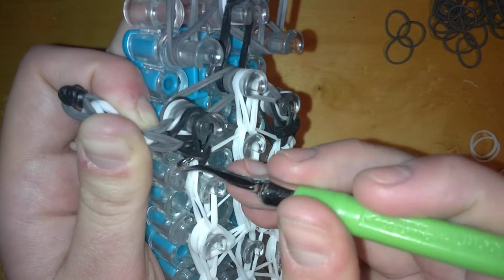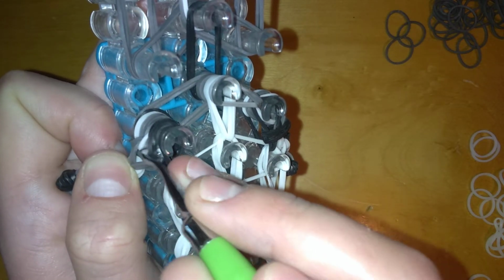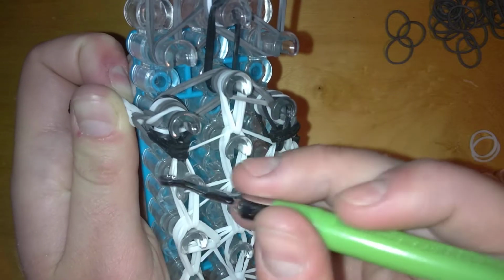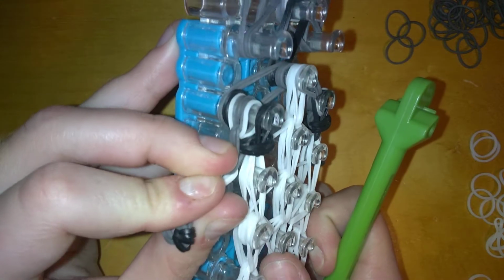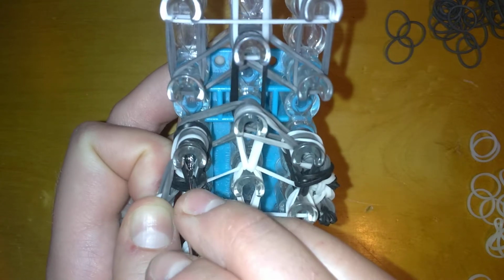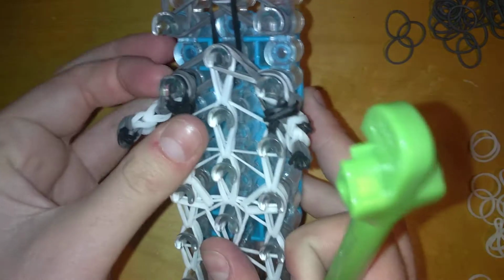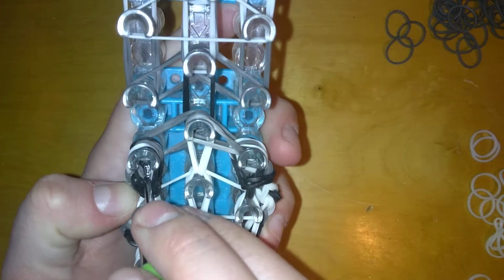Okay. Wait a minute, something doesn't seem right. Oh, it's because I missed these ones. There they are. Okay, so there should be 4 bands that you pull over. So leave the gray and the white alone and just pull over the gray ones. And these black ones are the ones that are on the bottom part of the stitch. Okay, so now go through all this mess and find those bottom 2 gray ones. Oh, they've been pushed all the way around the bottom of the pin. Wonderful. Alright, found them.